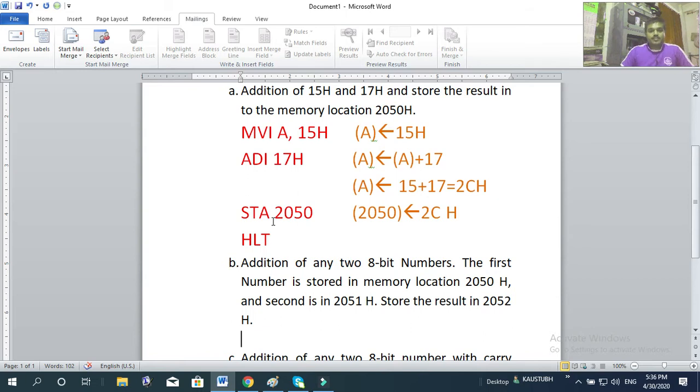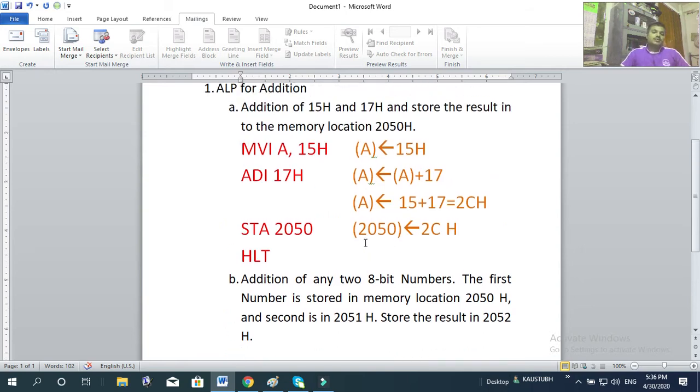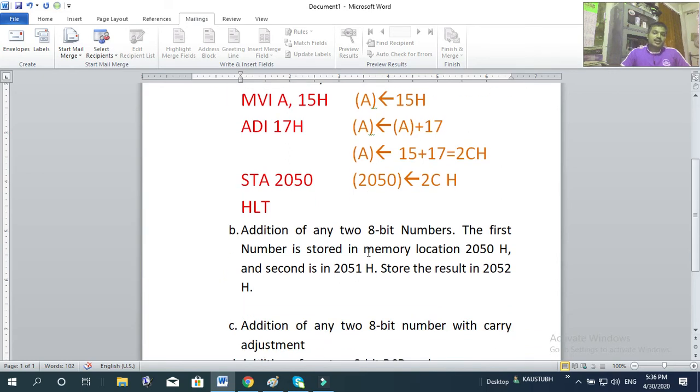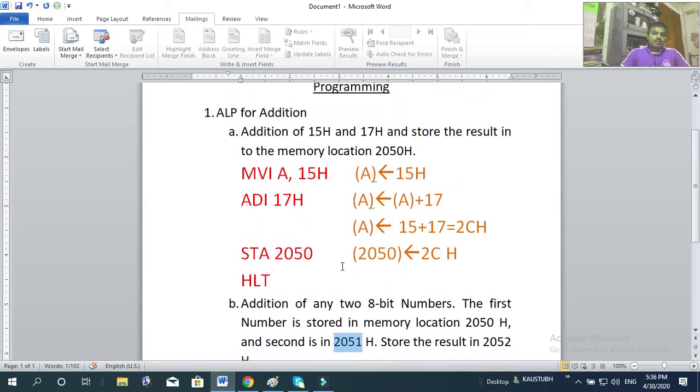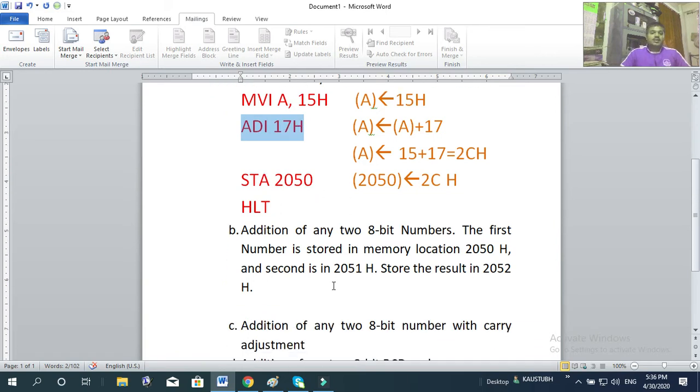As we know, the first step is that either of the data, from 2050 or from 2051, should be placed into the accumulator. Then the second data can be anywhere in the memory, but its address 2051 should be in the HL register pair, then only it can be added directly. Actually it is register indirect. Here I am not going to use that because I am not going to write the modular program. So this is a fixed one. Therefore the options are: my second data y can be in memory, with the memory address in the HL register pair, or I can copy it to any register like B or C or D or E or H or L. So let us see that.